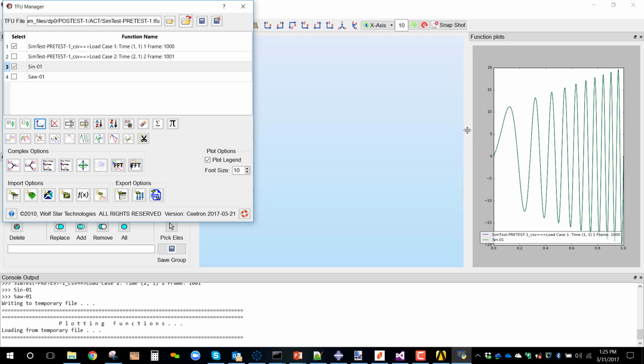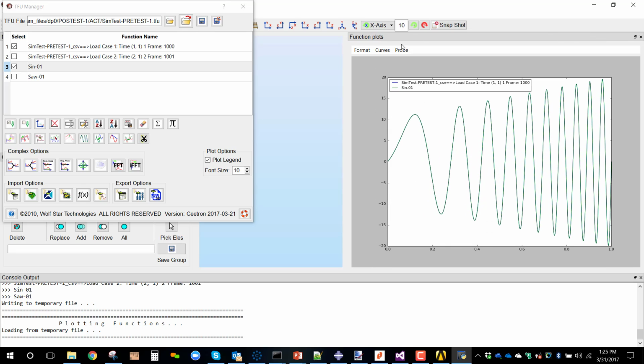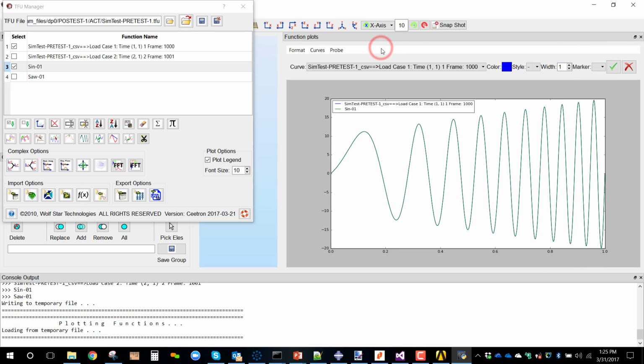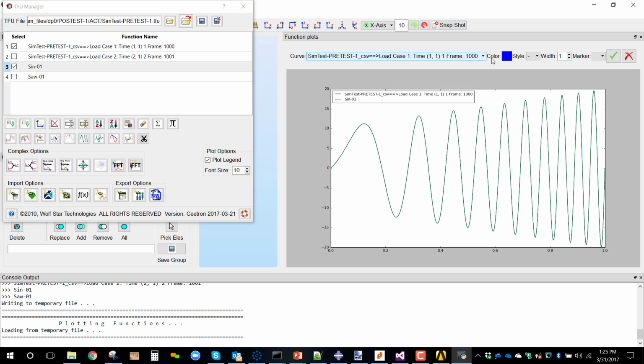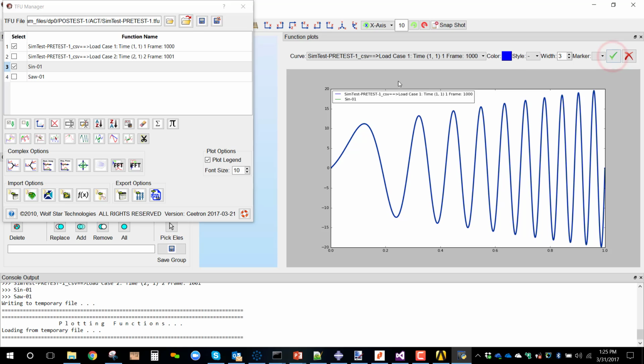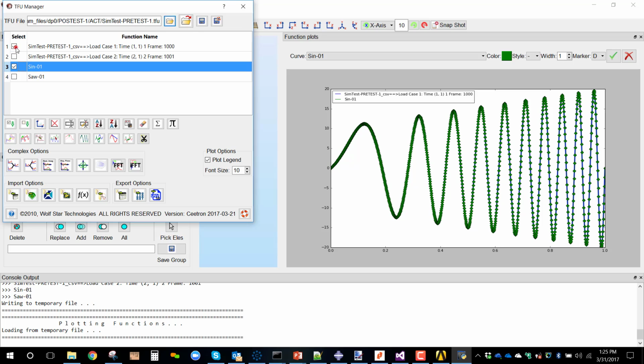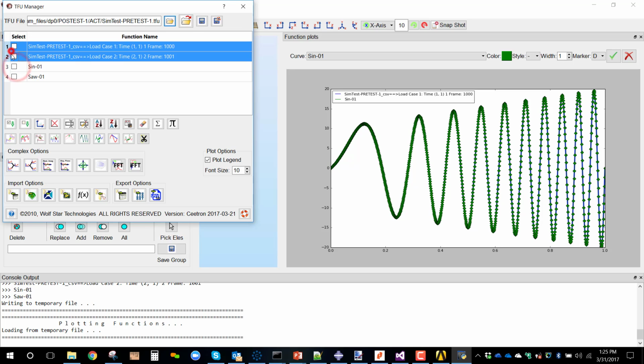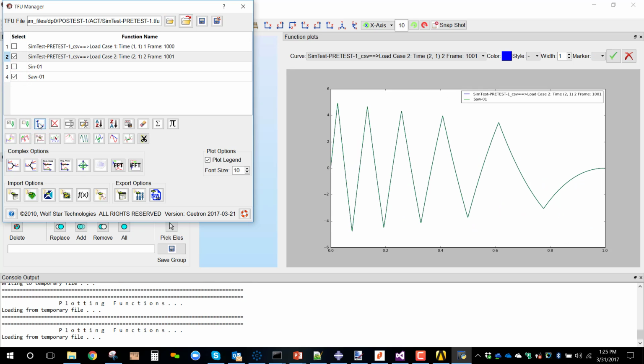So now we can basically plot the first 2 functions against each other and see how they are. And you can see they are line on line. We can do a little formatting here. So we'll take this first function and make it wider, and we'll take the second function and put a marker on it. Okay, so they are line on line. All right, and we can do the same thing with the other ones. So let's grab those 2 and plot those.